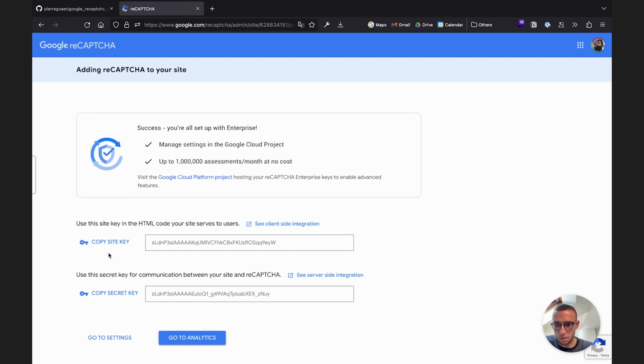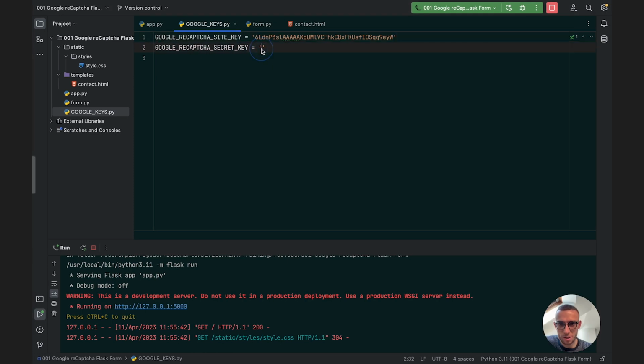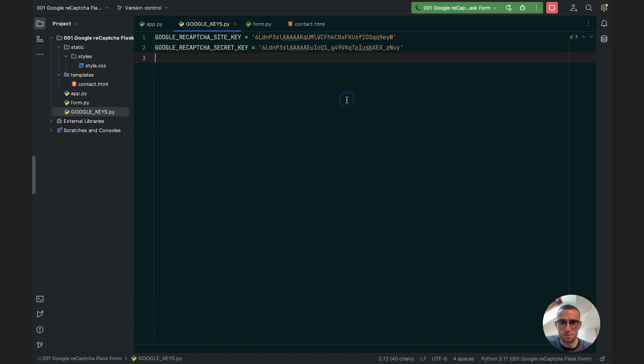And then the secret key. The site key is going to be visible on our client side, so on our form, anyone can actually see the site key, but the secret key is what you want to keep secret, as the name implies. So just make sure you save that somewhere safe. And this is why it's blurred here. Even though I'm going to delete this, so it doesn't really matter whether it's showing or not, just make sure at least the secret key is saved as an environment variable.